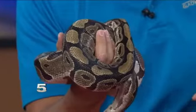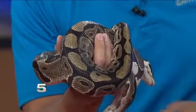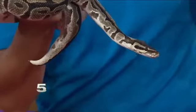He has that because he used to escape every so often in his enclosure. We went through several enclosures for him, and he couldn't get out of the animal room building, but he would get out of his enclosure, and we would find him. One time, our cleaning lady found him in some decorative plants. Surprise, poor lady. That's why we always had to make sure, and it's funny because we have two ball pythons at the zoo, and we can tell them apart because he has that scar from pushing a rock and everything to get out.